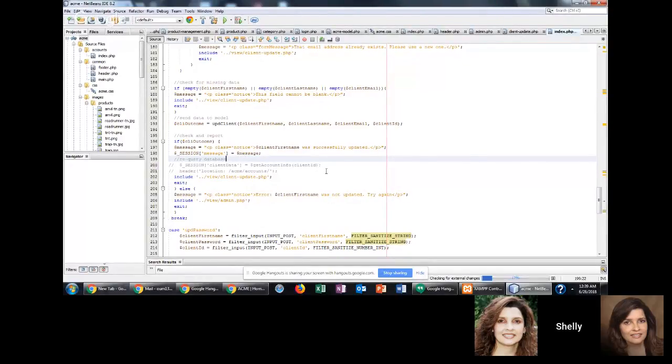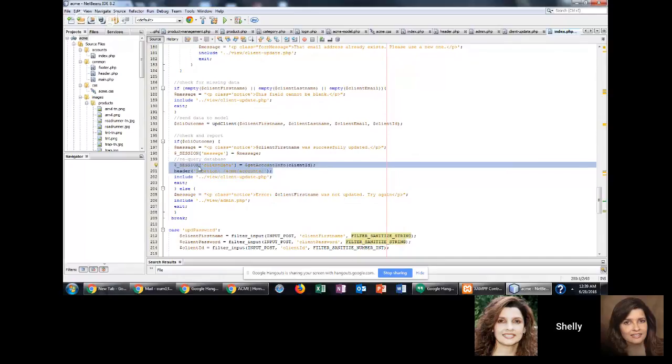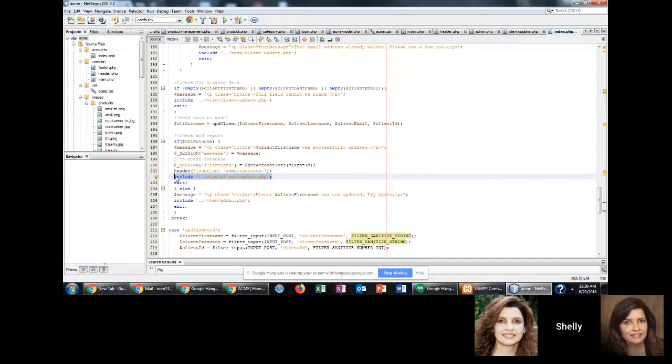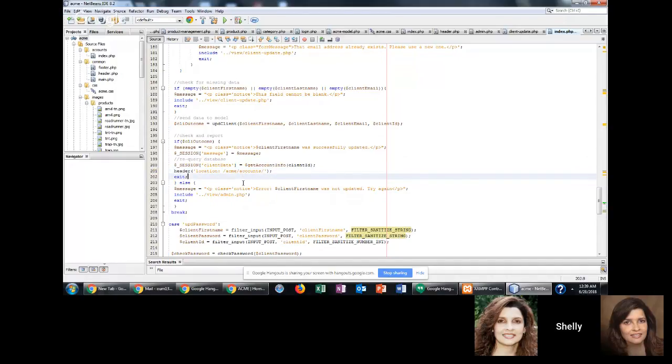Oh, there you go. Okay, and then uncomment those next two lines because that's you requerying the database. And so you're going to go sessions, and then header location Acme accounts. You don't need that include right there. And then it's exit, else, and then your message, and you're using the variable, and then include view.